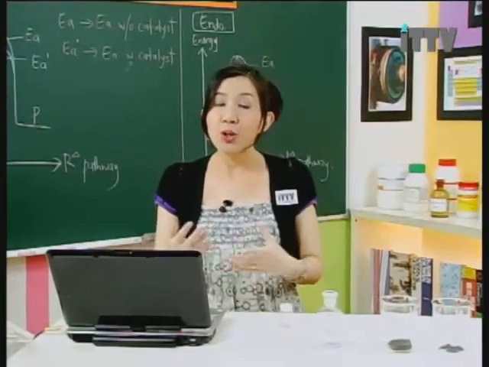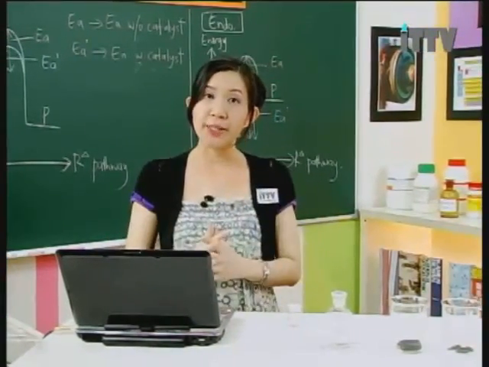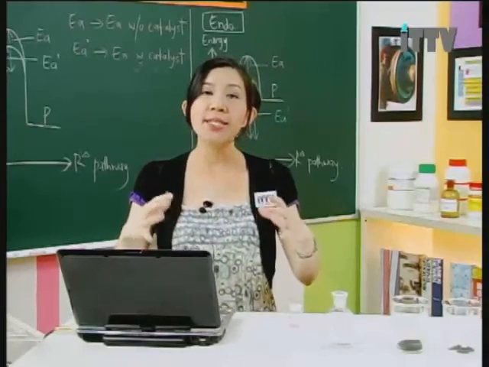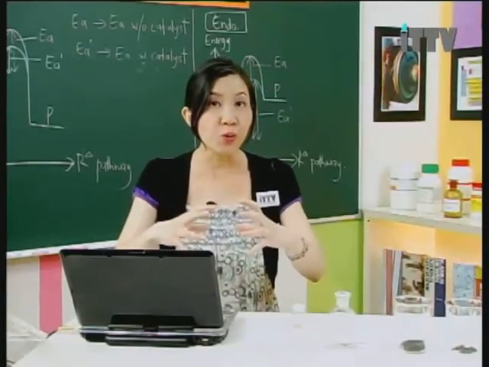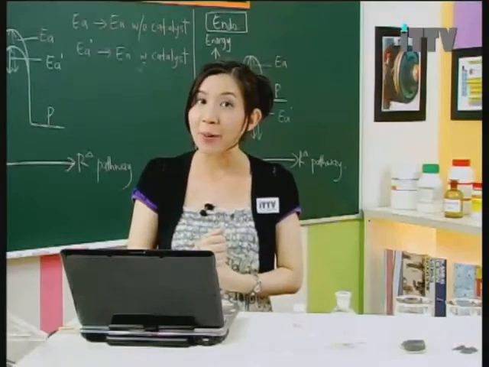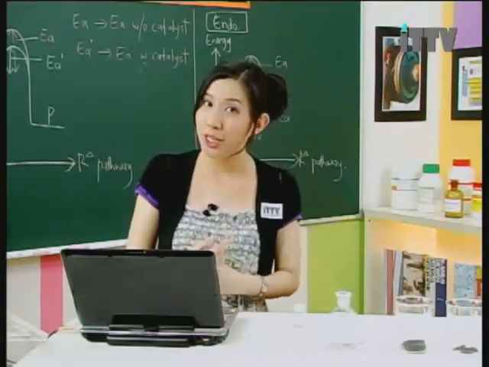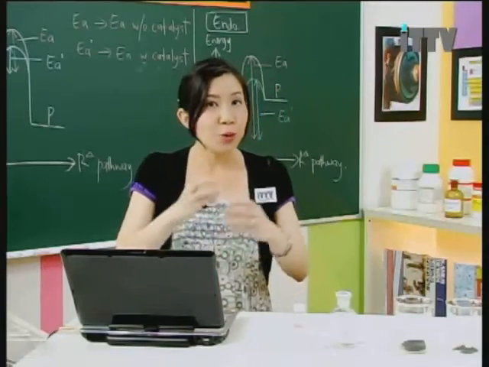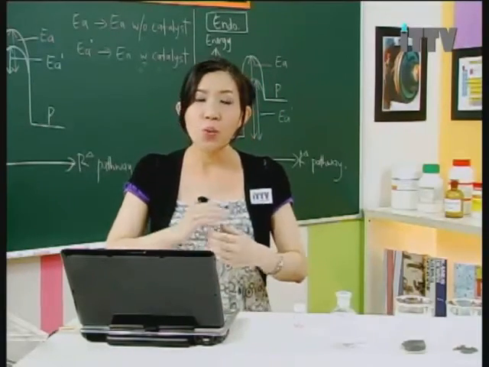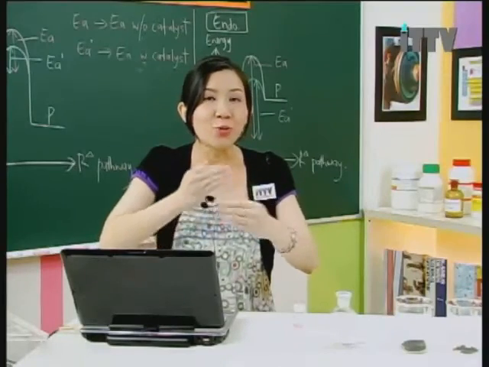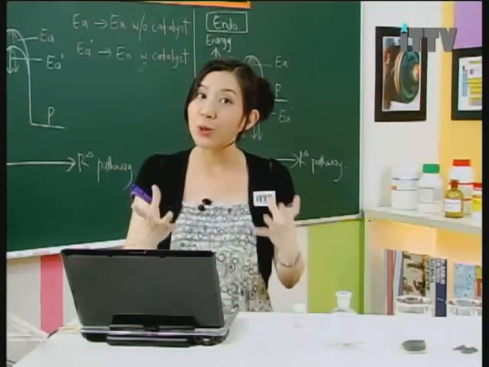Thirdly, if we cook food in a pressure cooker, because a pressure cooker uses high pressure to cook the food. So we learned just now that the higher the pressure, the higher the rate of reaction. So when we cook food in a pressure cooker, we're actually accelerating the rate that the food is being cooked.